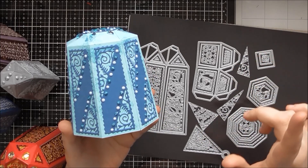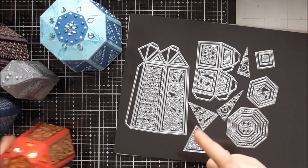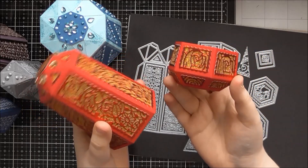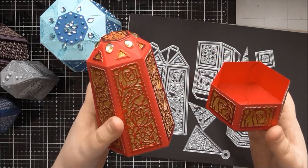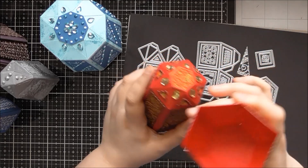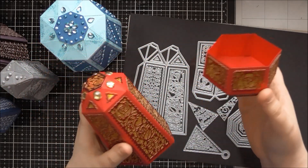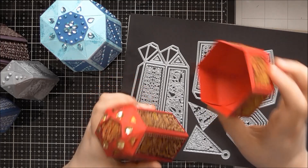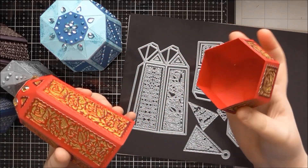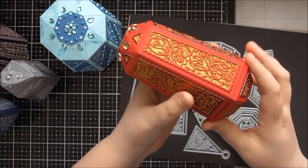That is the sides of the boxes. Also, if you got the Terrarium gift box die set from Tonic, it's a similar concept to that - you can make it with different numbers of sides really easily. The concept is the same with that bottom piece, but the Terrarium top piece is a cone shape rather than a flat prism top. This bottom piece is easier to construct because it's all in separate panels rather than having the bottom joined to the first bit. I find this one quicker to put together because you have it in a panel of two.